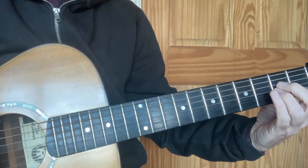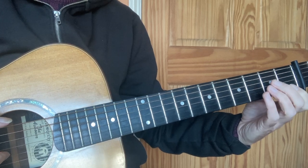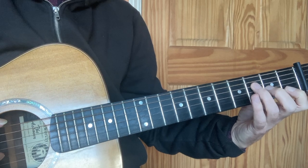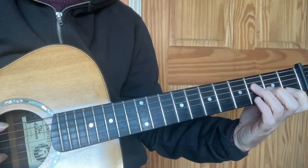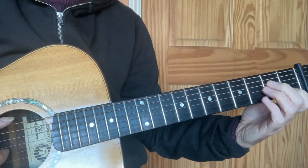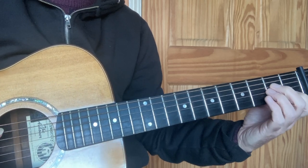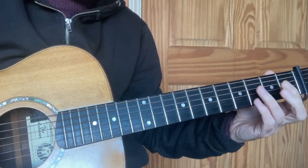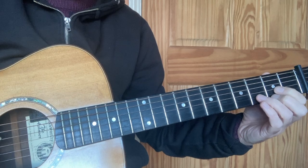When you're learning something, go as slowly as it takes to get it perfect every time — it's a lot more fun and a lot more satisfying to know that your fingers are going to go where you want them to. So take your time. To this day, when I'm learning something new, I figure out what fingers need to go where and what will be the best fingering.